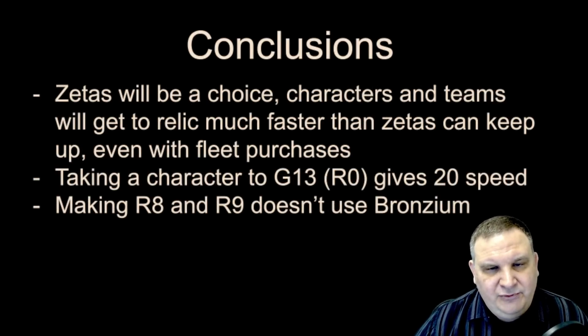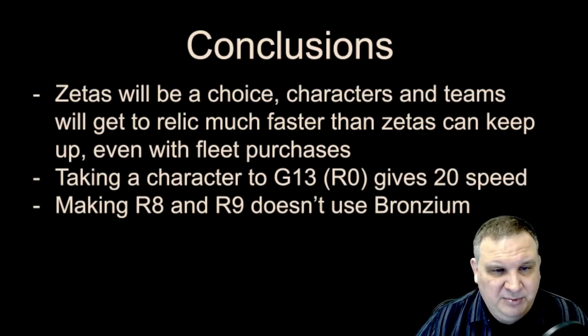Zetas are going to be a careful choice. With characters getting to relic faster, you're going to build a lot of good teams to a higher level, faster than your Zetas can keep up. Even if you purchase Zetas out of fleet, I don't think you'll keep up. So in the future, there may be a lot more picking and choosing exactly which Zetas go on which teams. You won't be able to have everything.